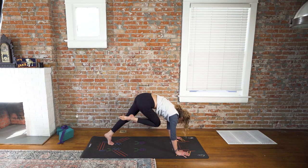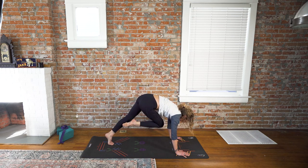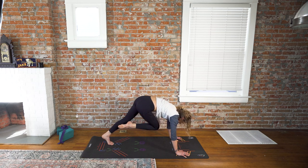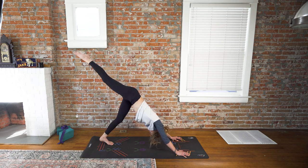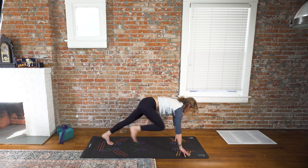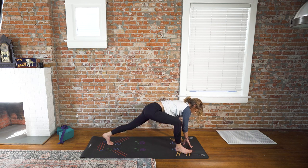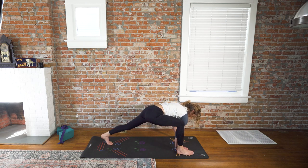Hold. Squeeze the core. See if you can pump the knee towards the nose. And then inhale, send it back, reset. This time, stepping the right foot through to blue 2. Now, switch your right foot with your right hand. So literally move the right foot out, move the right hand in. So your right knee is now going to hug into your outer right shoulder.